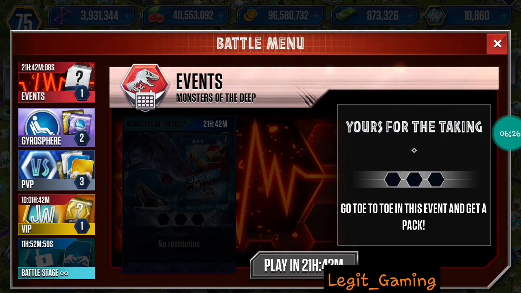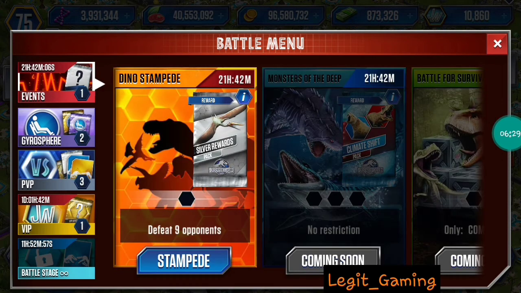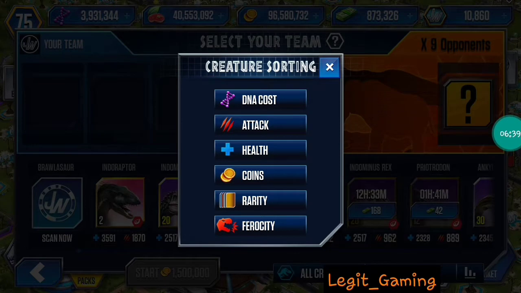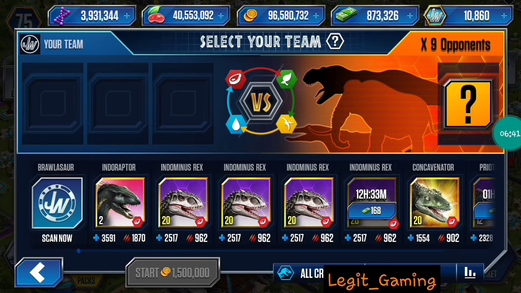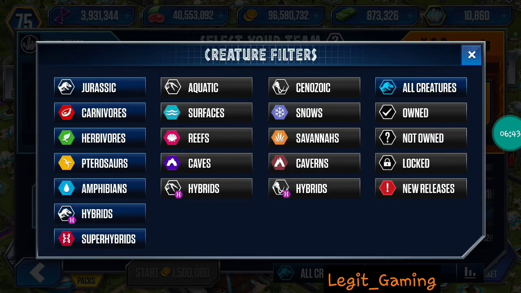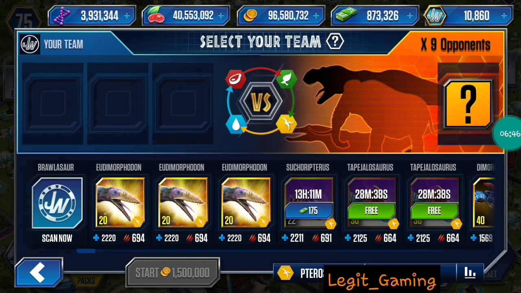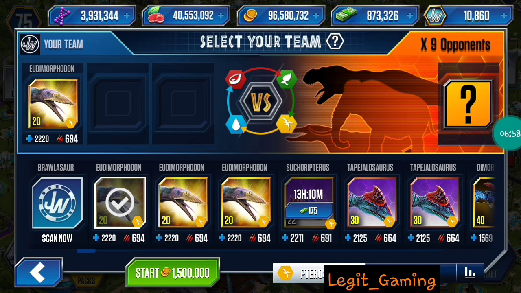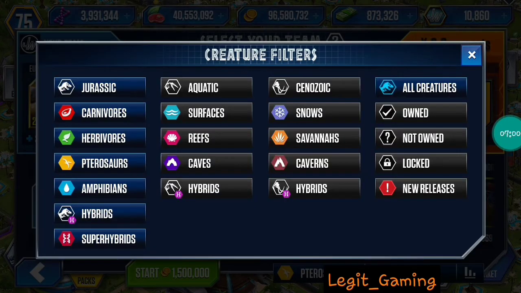Okay, we'll do that after we get our silver rewards pack. Stampede. Okay. These guys are ready. Yes. See? It looks gorgeous with the purple behind it. It looks special, very special.